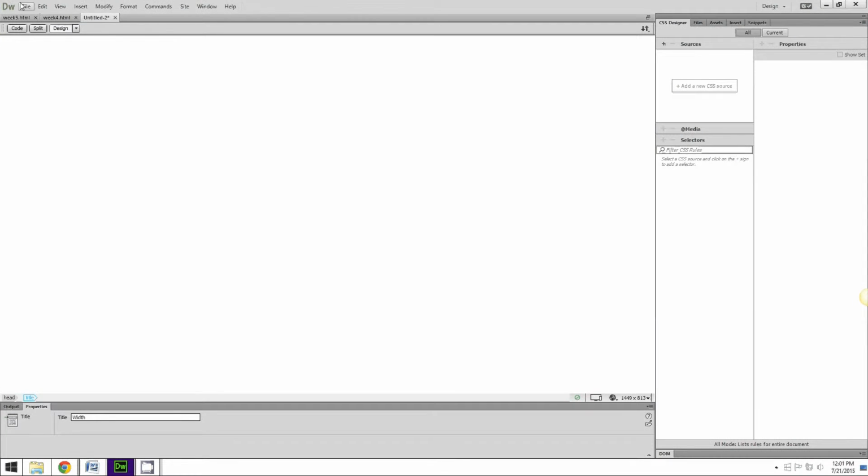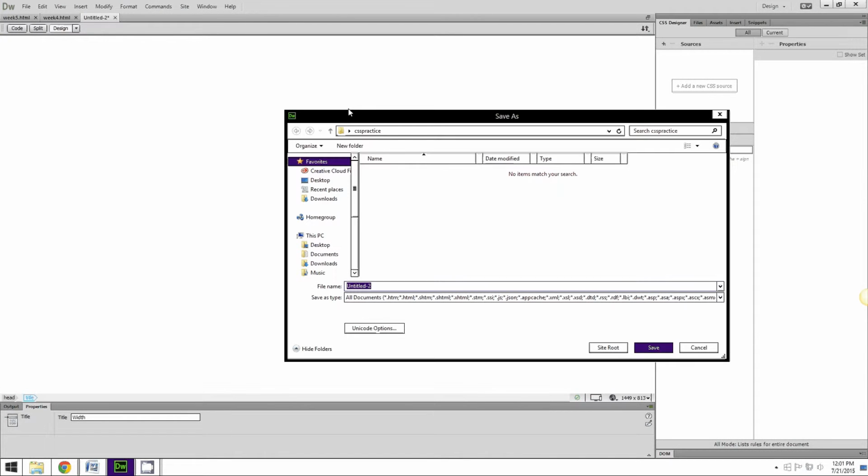Say create, and I'm going to do a File, Save As. Make sure that you find the folder that you had, and we're going to say width. Note, I do not need to say .html. The reasoning is because we have a save as type and it will add the extension on for me.